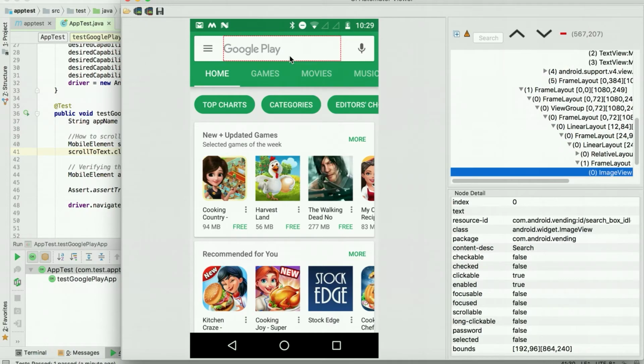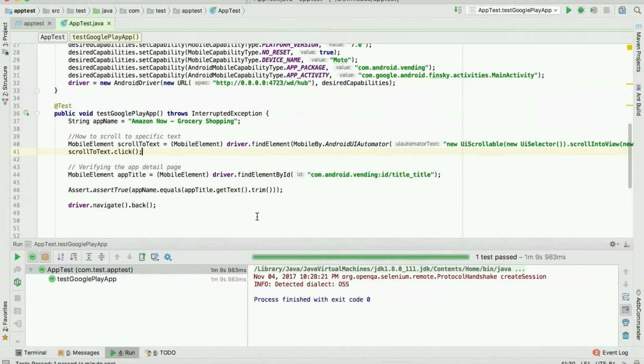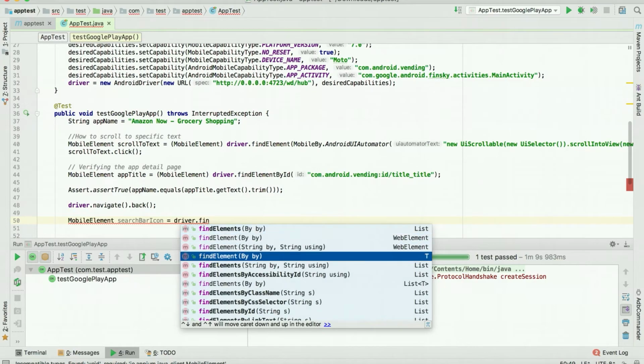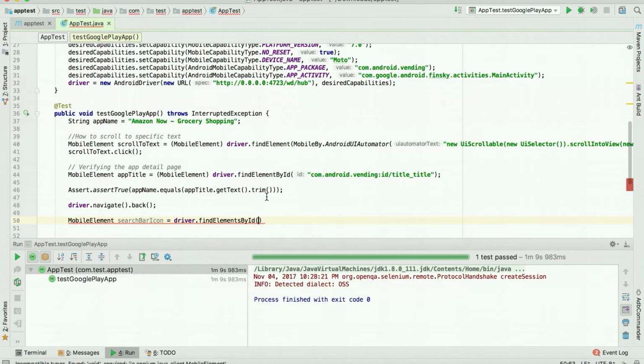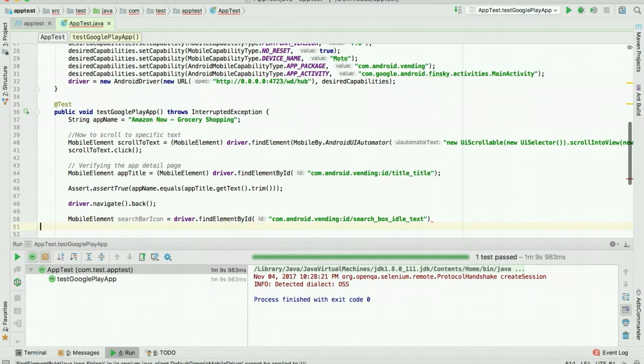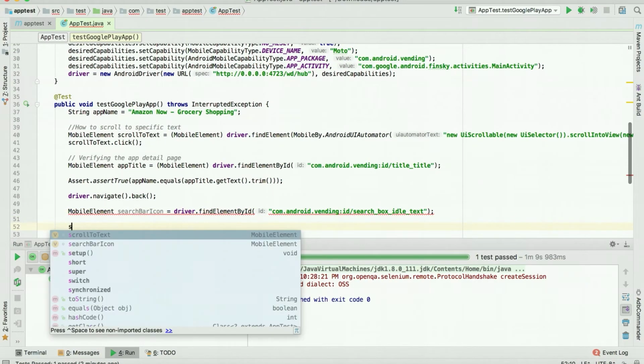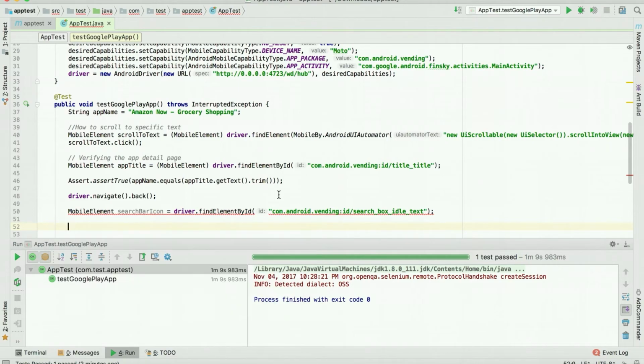After clicking back, mobile element, search bar icon equals driver.findElement by ID.